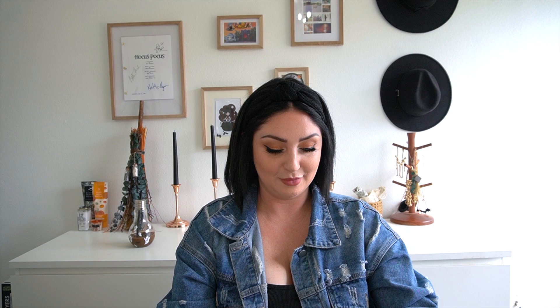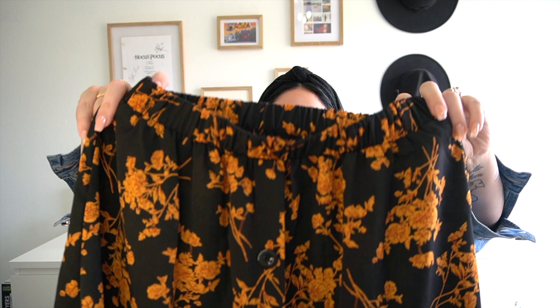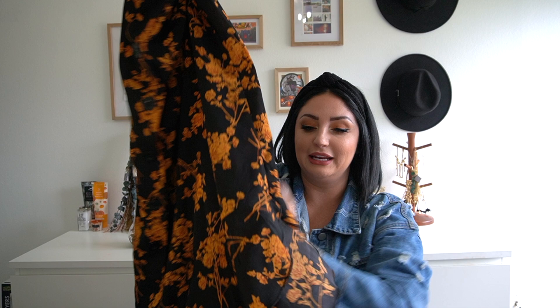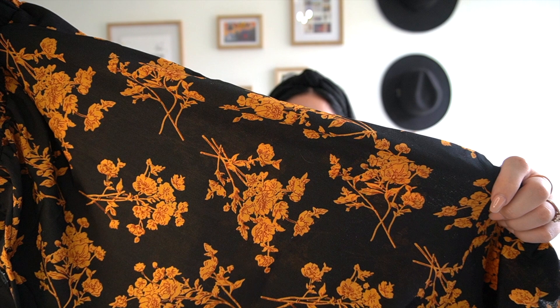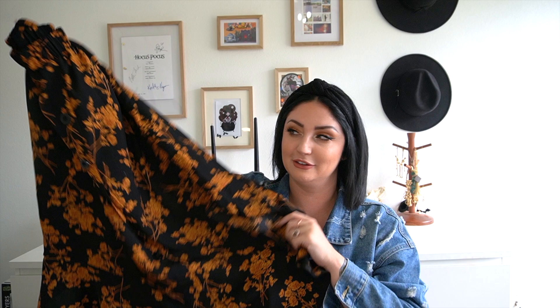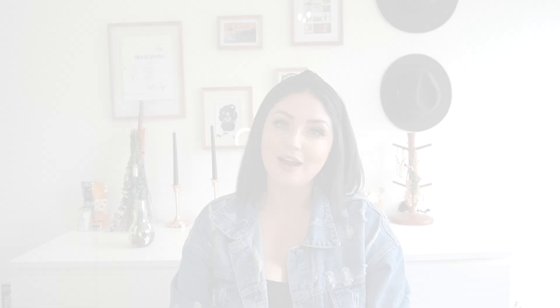The last item was the biggest no-brainer because when I saw it I was like, it's literally everything that we all love as far as colors go. It's another skirt with an elastic waist but it has black buttons going down the front, a little high-low hem, and a very subtle ruffle at the bottom. I obviously got it for the print — it is literally autumn. It is a black skirt with the most gorgeous golden orange flowers all over it. Paired with a black tee tied up in the front or a graphic tee, with a hat — I can also wear this in the fall. So lightweight, I can just envision wearing this to a cookout in the summer.